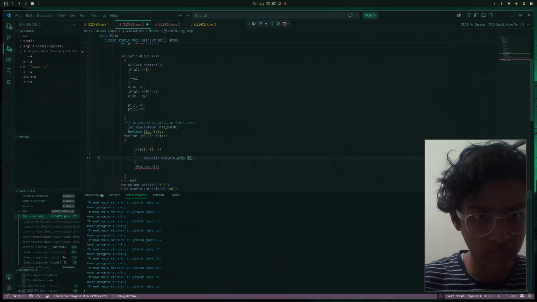Okay, now we check if it is valid, whether there is a valid first cut.